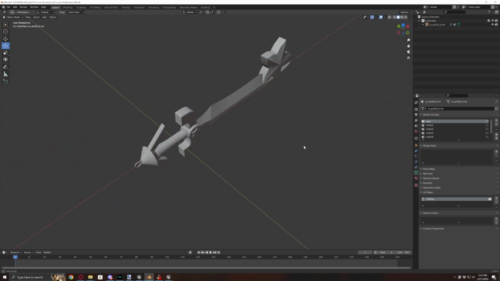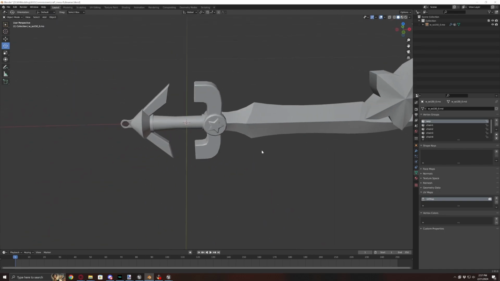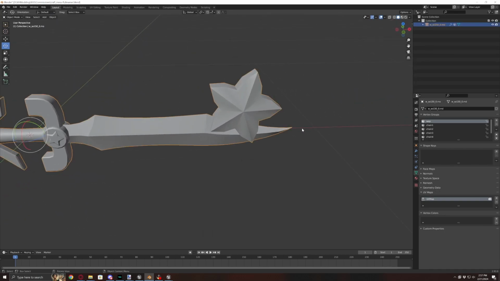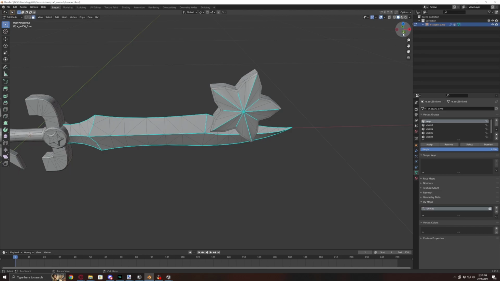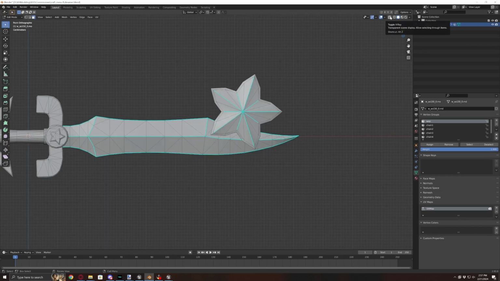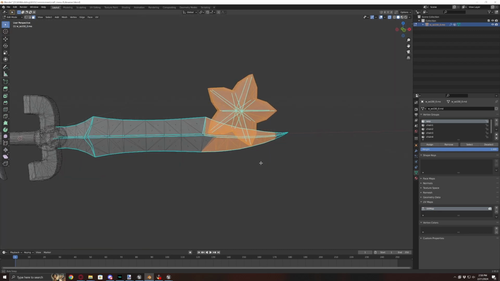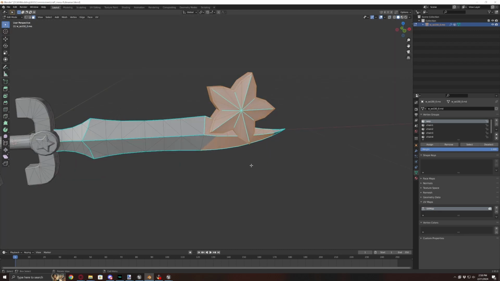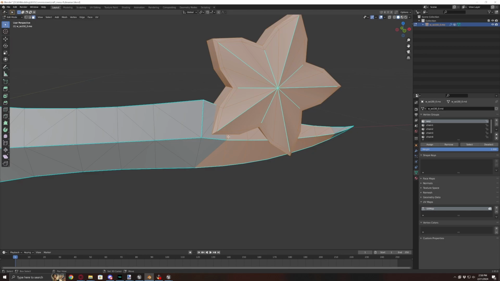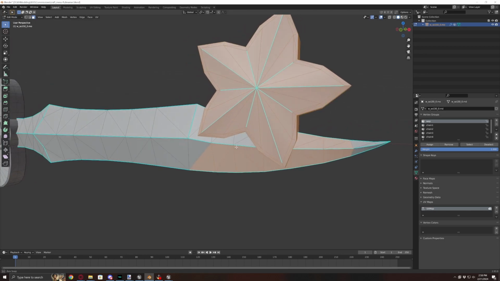And next we're also going to replace the star. In this case, for simplicity's sake, I'm just going to take the star from here. I don't have an extra model ready, so I'm just going to use this for the star that I want to replace.